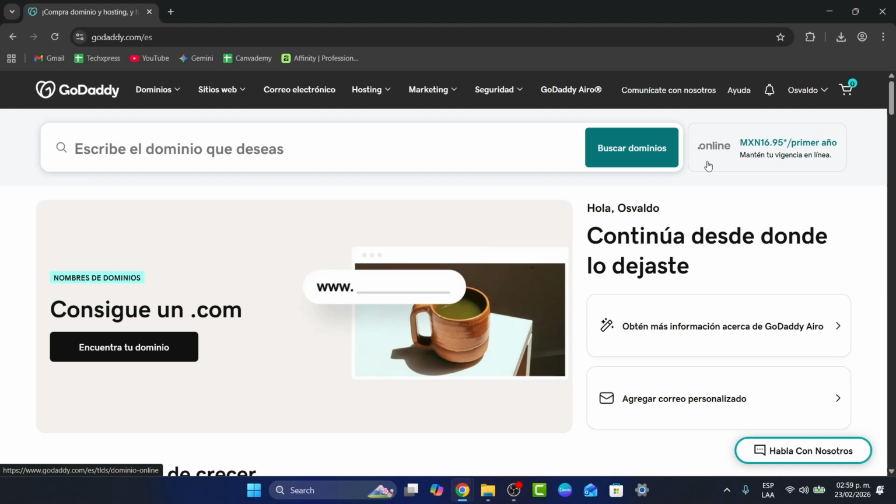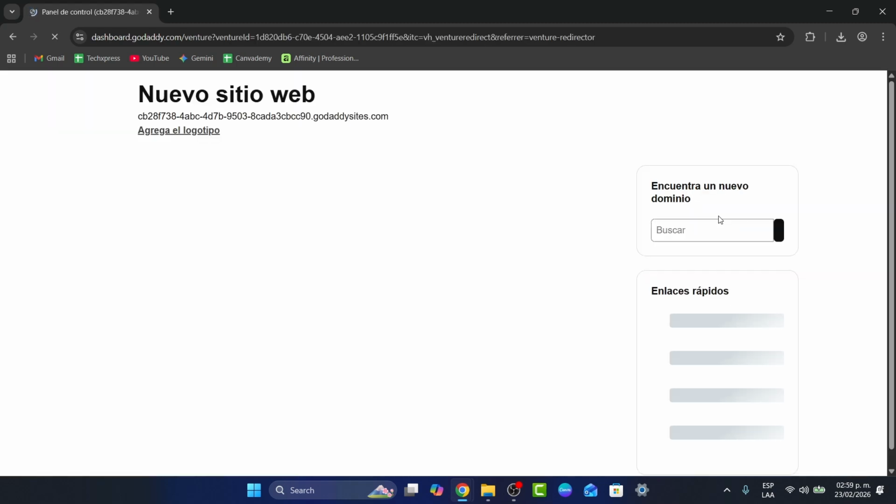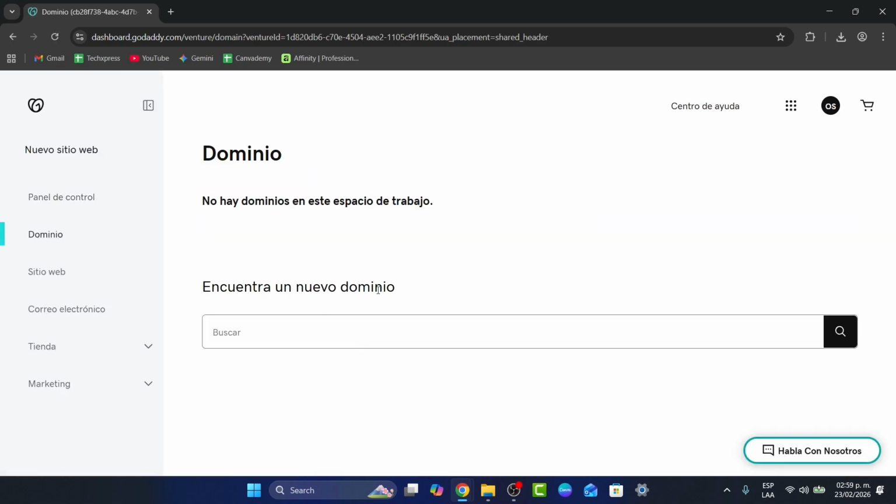When you go directly from the GoDaddy domain portfolio, you cannot get a refund for a domain that is still active in your account. So you want to select the actual domain under your account. Sign in directly to GoDaddy, go to the upper right corner and look for My Products. Directly in My Products, usually what I do is look for the domain, which in my case should appear right here, then go to the advanced section and hit delete the domain. We have successfully deleted the domain, which now brings me to the next step.